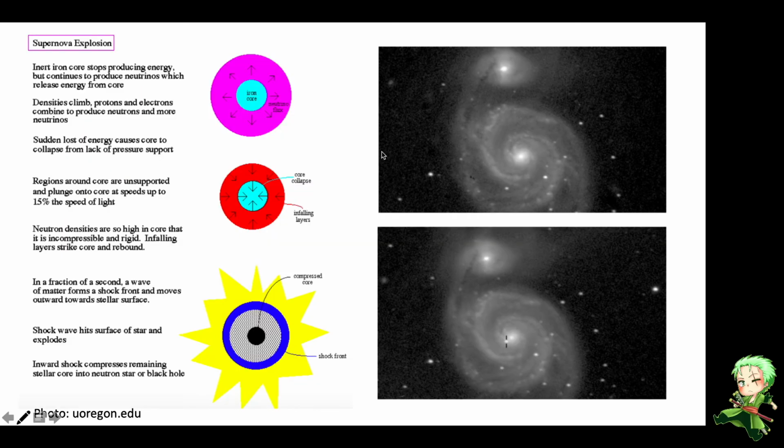Karon ang mahitabo kay ngun ani. Okay, the inert iron stops producing energy but continues to produce neutrinos. Of course, kabalo ta na byproduct yun sa fusion ang neutrinos, no? Neutrinos kauban sa katong mga radiation or beta photon. So katong sa atong previous na discussion ba. So ayaw mo kakuan sa technicality ha, ang idea lang ba.